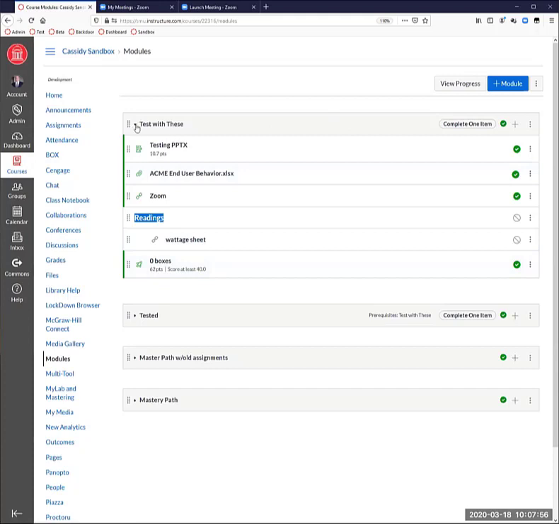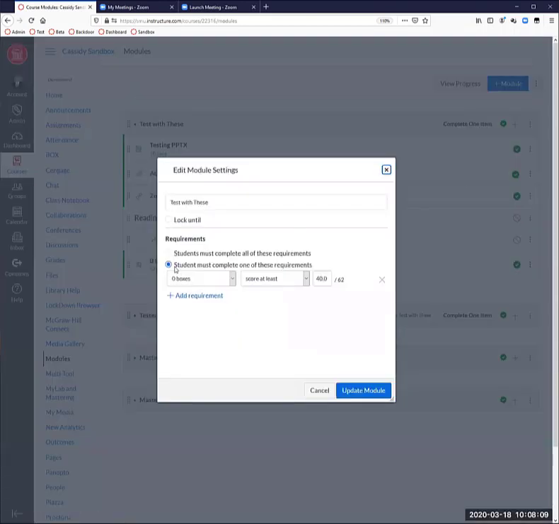With modules, if you do this in a linear fashion, let's say week 1, week 2, week 3, you can set prerequisites. So if you come in here to edit, you can see that I've set that a student must complete this quiz and score at least a 40 before they can move on to the next module. You can also do it the other direction.